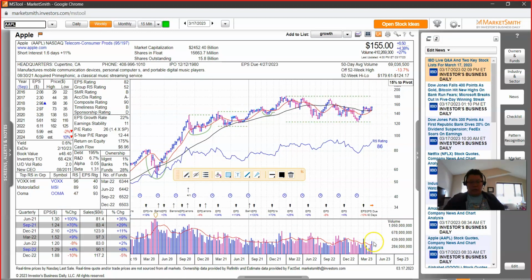You can see it did jump on higher volume, but the magnitude isn't as strong as the other guys. The earnings are definitely decreasing, sales decreasing. You see, all these stocks are decreasing, right? Before the peak. So the question is, again, what is the catalyst that will drive this stock to grow again? That's the big question. I don't know enough about that for this one. Amazon.